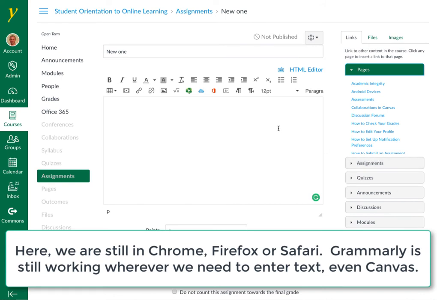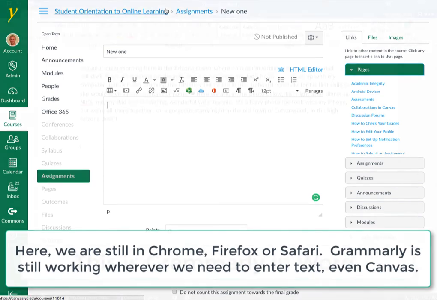Basically anywhere there's a text entry box, you'll get the suggestions, the little Grammarly icon in the corner, and you can correct as you go. So it's really useful having Grammarly in the web browser, because whatever you have pulled up in that browser, if there's a text entry box, you can get suggestions as to what your grammar should or shouldn't be.